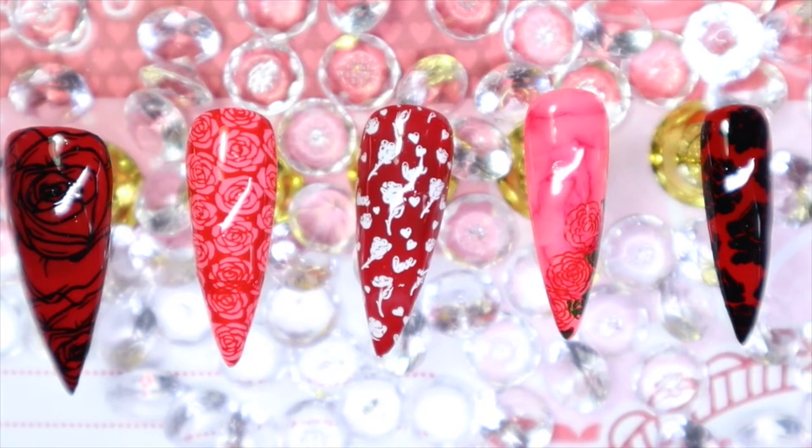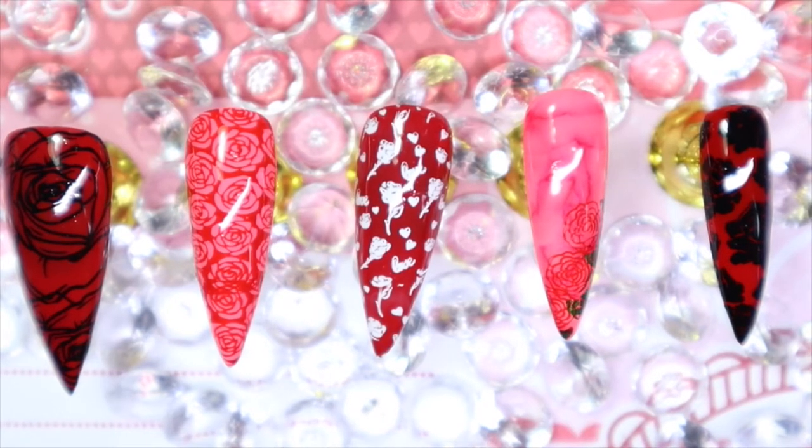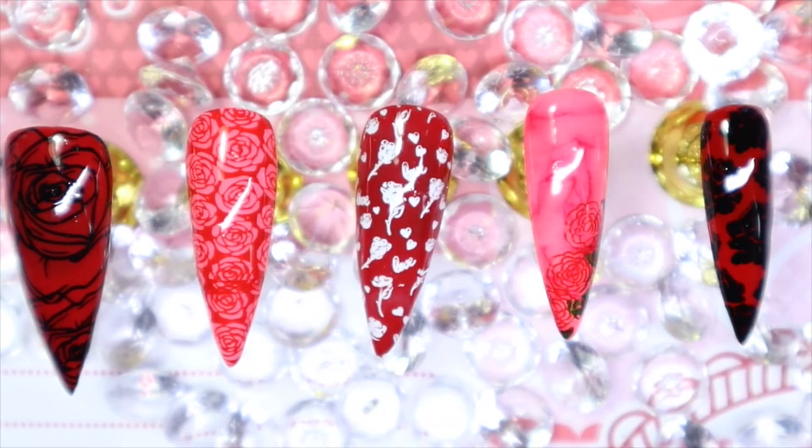So today I have this gorgeous roses nail tutorial to share with you. I absolutely adore how this set came out. It's so easy and so fun to do. I especially love the thumb and the ring finger. So if you'd like to see how I came up with this and what my thought process was, stay tuned.